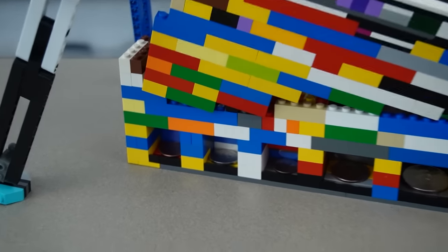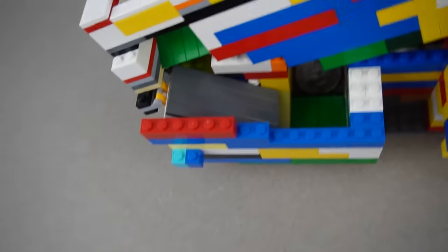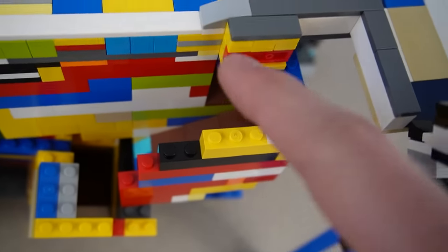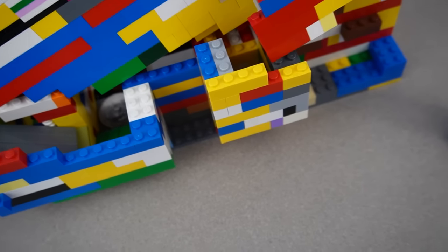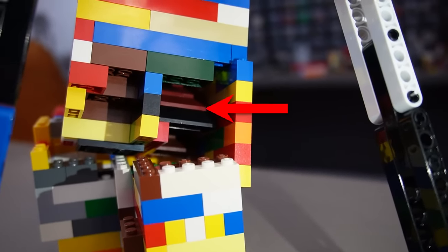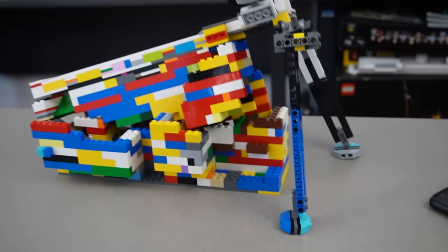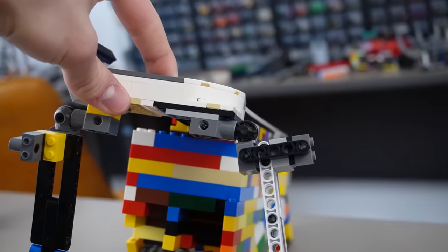Dollar coin — boom, all six coins are organized. You can see all the sorting contraptions on the back side: the half dollar spirals down into its slot, the dime spirals around back down through the hole. The brown slope at the bottom is for nickels and the black slope up front is for pennies — they both have to pass over the dime slot and shift over by one. I also added ratcheting pieces on the ball joints so they can't be accidentally moved anymore.